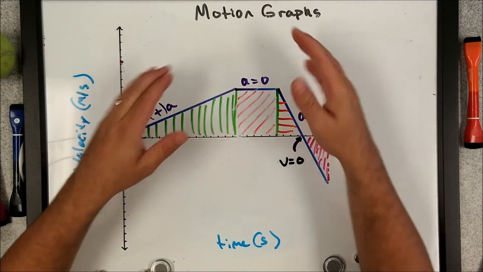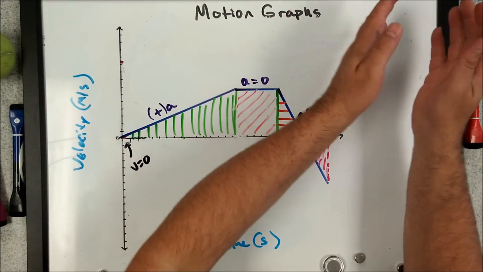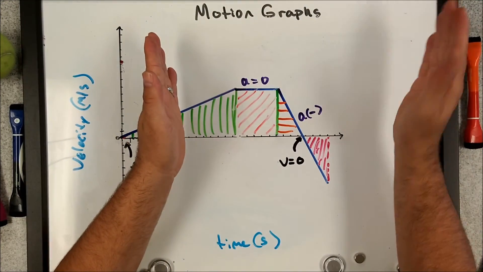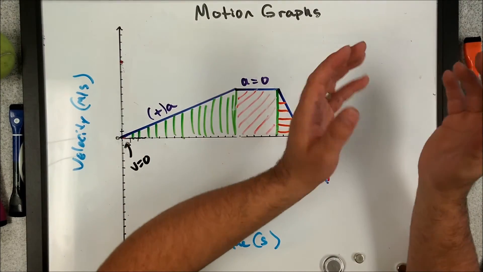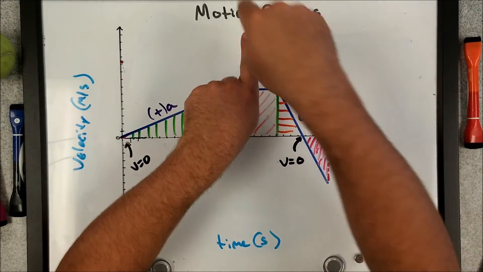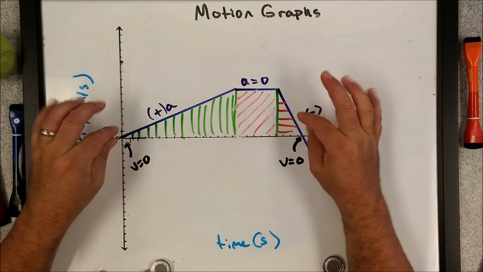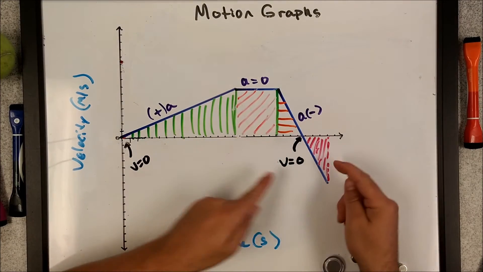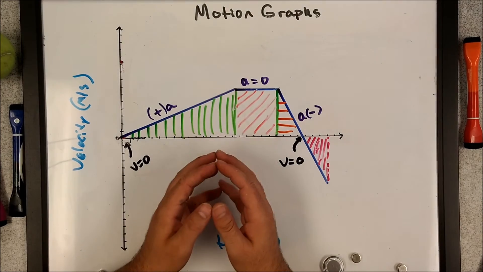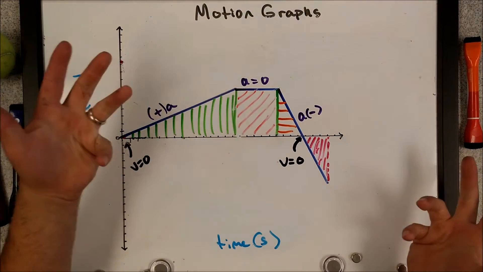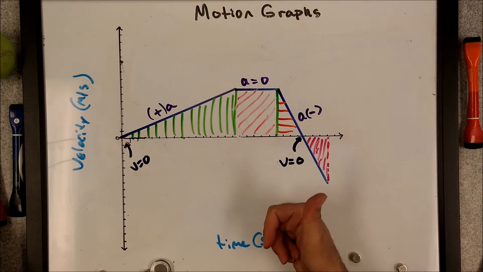Now, if we were to do some math here, if I were to take all of the positive region and then add it or subtract the negative region from it, if my final value remains positive, then the object finished at a location positive from where it began. If the overall net value is negative, that means the object finished behind where it began. You can probably tell, and I'm not quantifying it, but you can probably tell that there is more area here than there is right here. So, it still is going to finish someplace further away from where it started. Pretty clear, right? I don't know. I think it's pretty clear. I hope it's pretty clear.